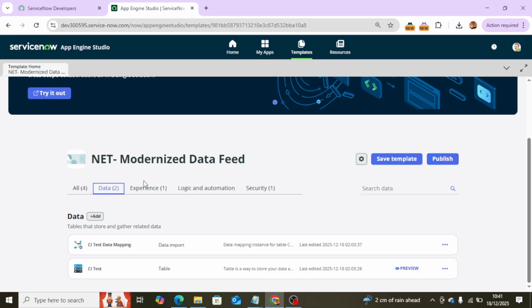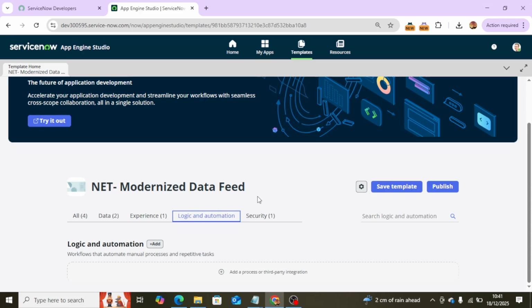What does it mean? Data and experience are both tightly coupled. What does that mean? Data means it is a table. Experience means it is a form. So when you are creating a table, the associated form will be created. The data and experience are tightly coupled because of this reason. So each table will have a form. That's what we are talking about, tightly coupled.